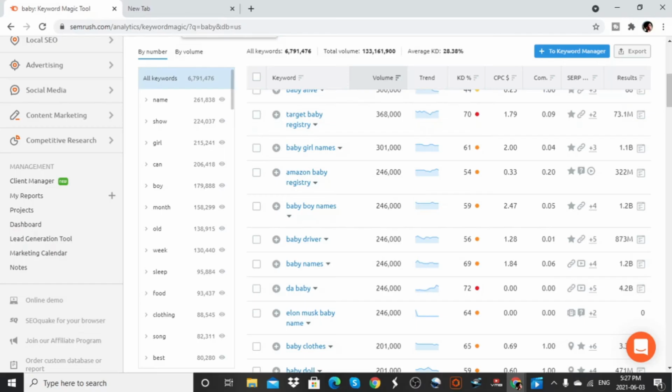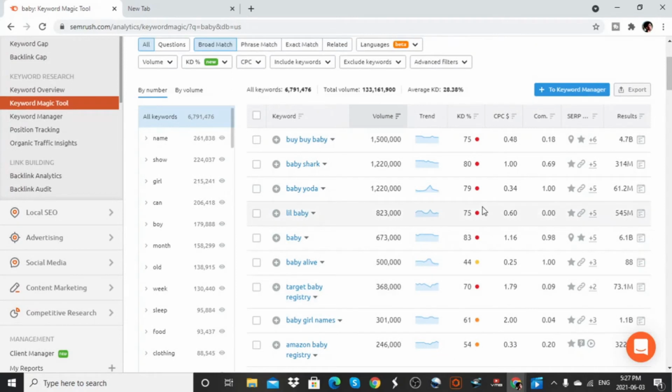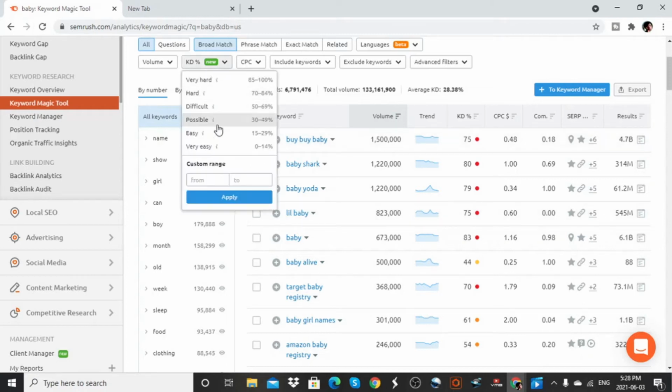So once we have our keywords here, you can see that they are ranked according to the hardest, which has the highest search volume, and it's going to be hard to rank for if you have a new blog or a business. So we need to use the keyword filters here. We're going to sort by very easy, because we have a brand new website. We can rank for these as easily as possible because we don't need to build any backlinks. If you're building a website, these are the best keywords you should go for, because you don't even need to know SEO that much.